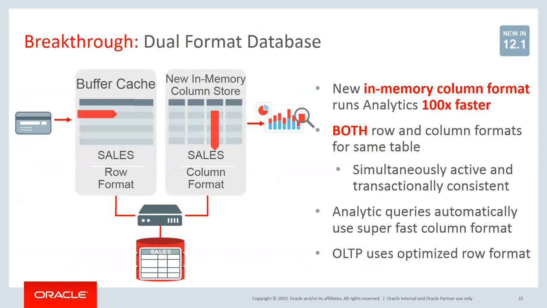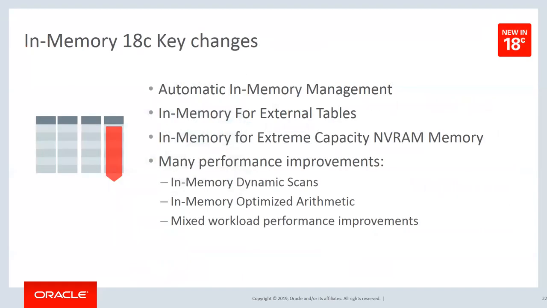And both the row and the data columns are available. Basically, you don't even have to have the row information inside your memory to have the columnar options inside memory. So you can have 6 years of history in memory, and then only the last 3 in the normal SGA of your system.